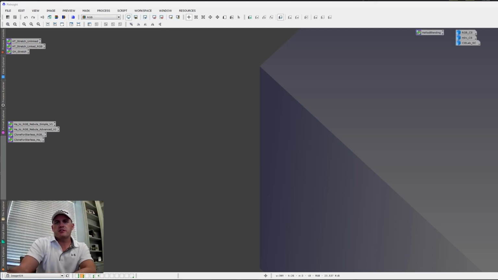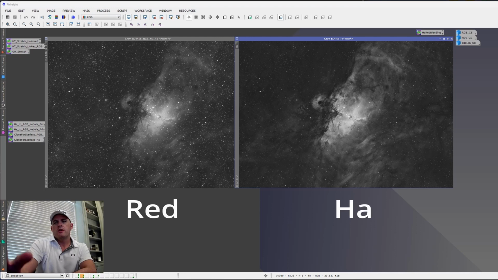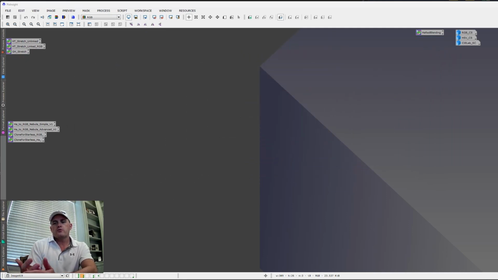So when I started this project, I thought this would be an easy thing for me to do, but it's actually very complicated and it involves a lot of math. You see, adding HA to the red channel of an RGB image is not easy because HA is typically done at different exposure times, so the brightness levels are going to be different to that of the red channel of RGB. So creating a blend is one thing, but just because you're blending in data from HA to RGB red doesn't necessarily mean you're going to see it very well. So trying to make all of this look good and make it very user friendly was quite the task.